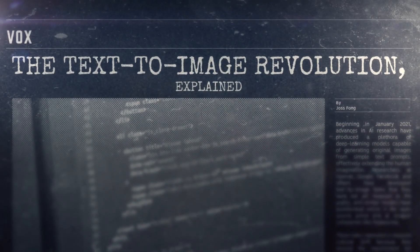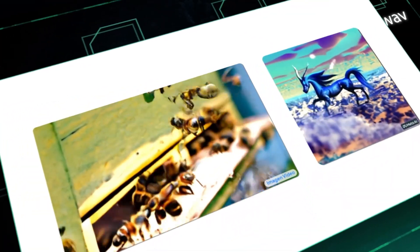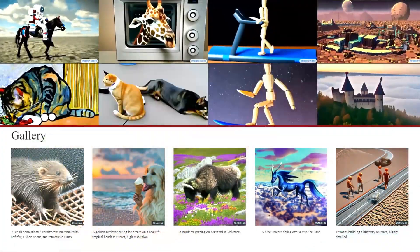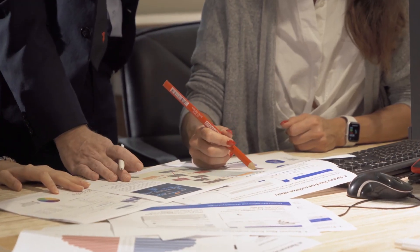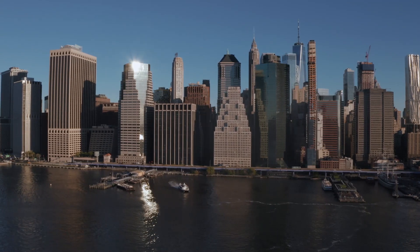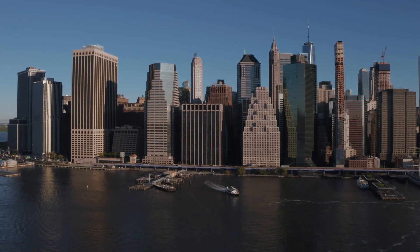The rise of AI generators has been nothing short of meteoric. But Google and Facebook are taking this to the next level with their latest text-to-video AI tools. Within the span of 10 days, both these companies showcased tools that can generate a video from a simple text prompt. It is clear that companies are in a race to create the best AI generator tool in the market, knowing that whoever leads will dominate the content generation industry.